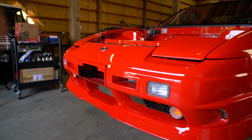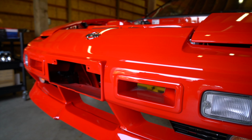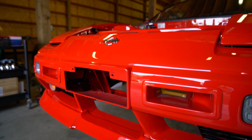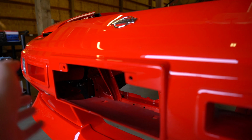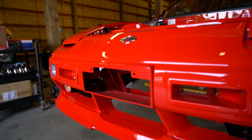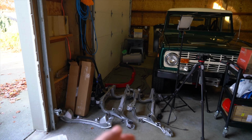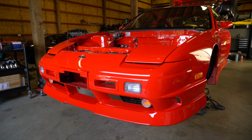All right, so before we dive into the interior, just want to touch on a few things on the exterior that I didn't talk about last time. The car does have the R33 N1 vents, which is pretty cool. These go for big money. I could not believe when the previous owner told me what they were going for. He's also modified the license plate area here and further cut that out. I believe that's for better airflow. You obviously saw what was put on the lift last time, and we've got a second one painted, ready to go should anything happen to this. So that's pretty cool. Now let's dive into the interior.